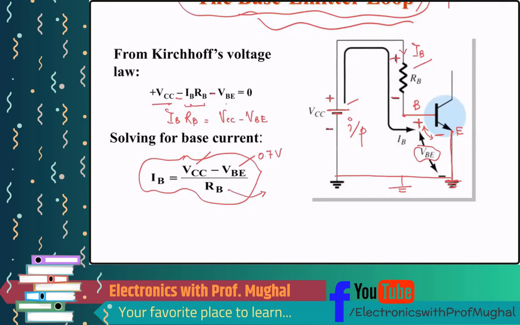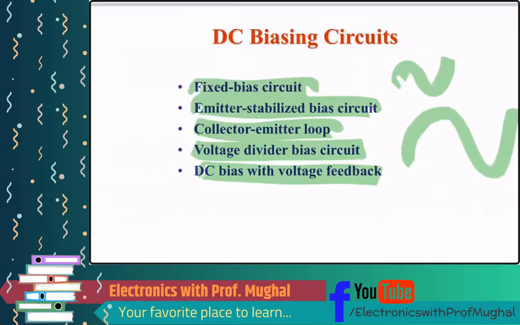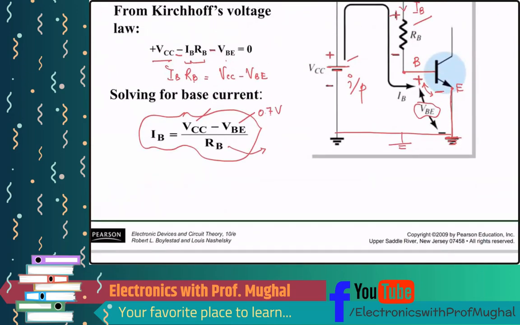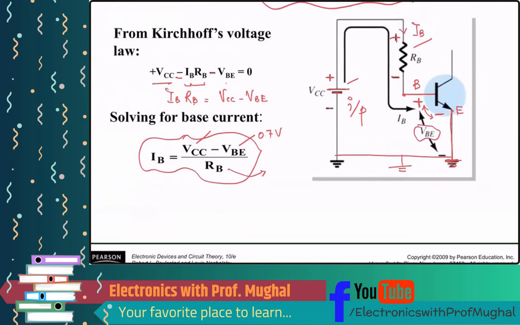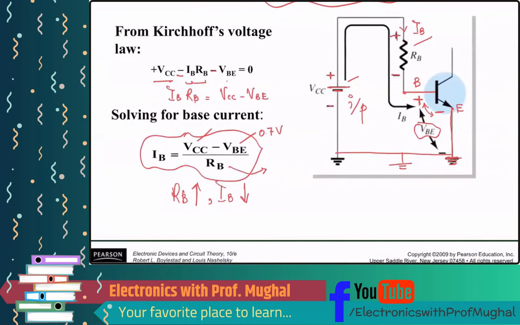Now, if I may ask, do I have this option to control the base current? Remember the analogy I was giving that you have a faucet and then you can change the tap to control the flow of the water. Can we do that with this equation? Can we do that with this equation? And if we can, how? By changing what parameters? Notice in the denominator, I got base resistance RB. If I put the value for RB very high, then what's going to happen? If RB is going to be extremely high, then what is going to happen to the base current, the input current? There's an inverse relationship, right? So if the RB goes up, then the IB goes down, right?